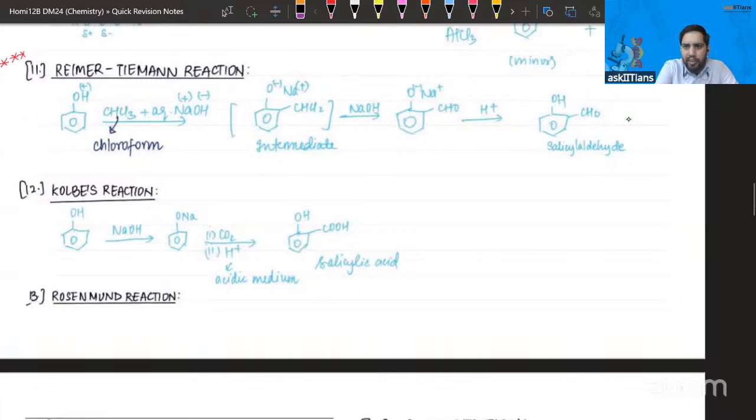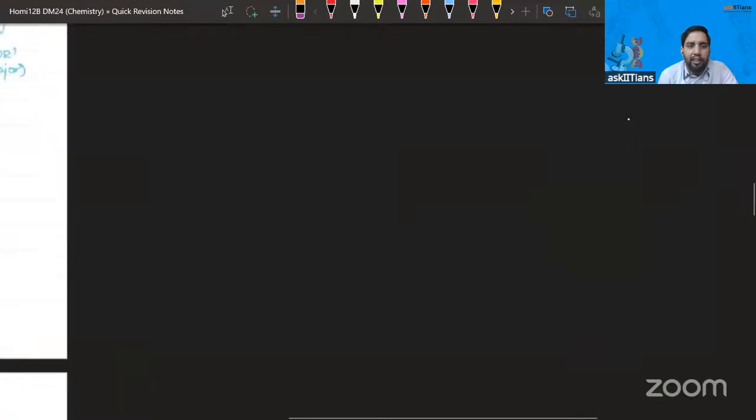I am going to explain this with the help of the mechanism. First of all, you should know about chloroform, CHCl3, and you are taking it with a base. You can take KOH or NaOH. So what is going to happen here? This hydrogen of chloroform is acidic. Why is this acidic? Because of the presence of Cl. Three Cl groups are present which are highly electronegative and act as a minus I group. So a base, OH negative, can remove H plus from chloroform, and this bond will move here, giving carbon a negative charge.